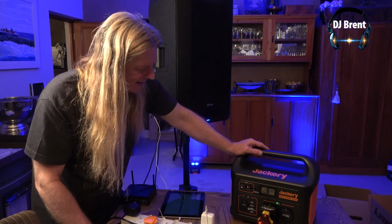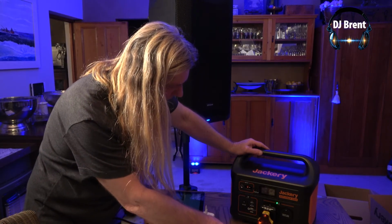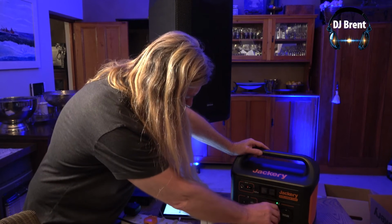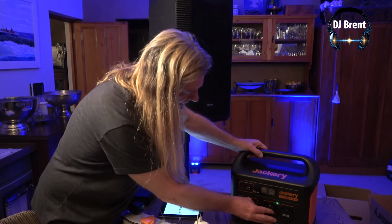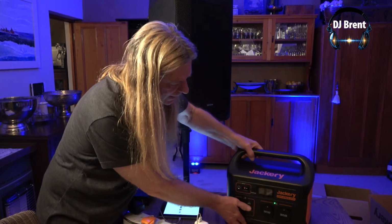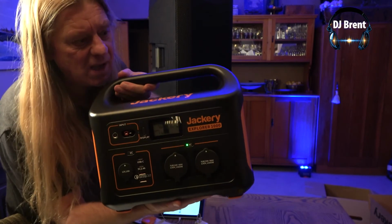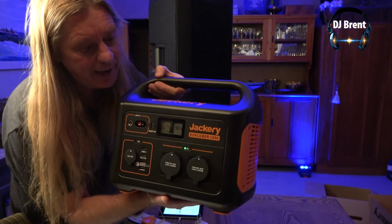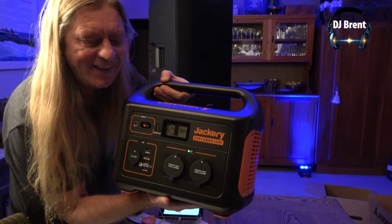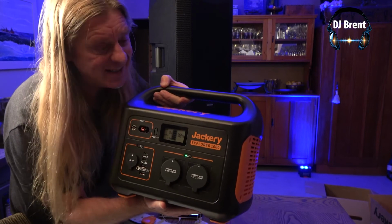And it's the Jackery. I'm actually going to turn it off now. Unplug it. There we go. And I'll show you. There it is. So you can see a good small-sized portable battery, or portable power station, and wow, I'm certainly going to test this a lot more and see what comes out of it.